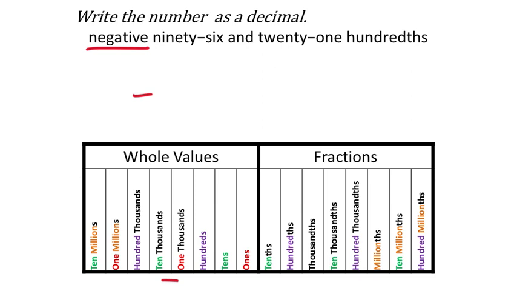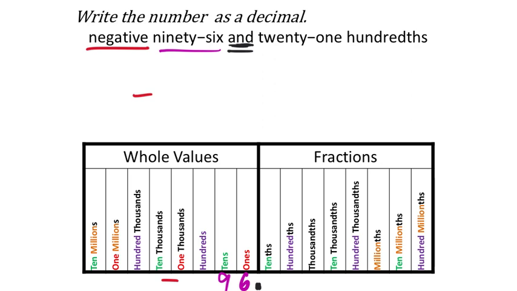Now, it'll be important to notice where the AND is, because that's where our decimal is. So the AND, which is where the decimal is, is going to be right there. To the left of the AND is the whole value, and it says it's 96, so that'd be 9 tens, 6 ones, 96. Now I've separated the negative. I'm going to rewrite this afterwards.